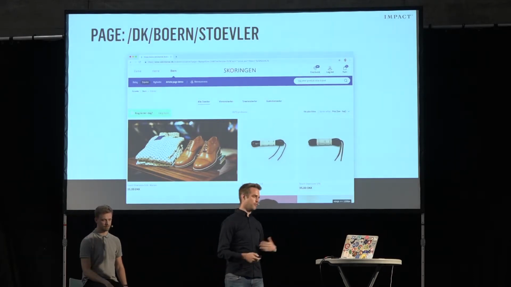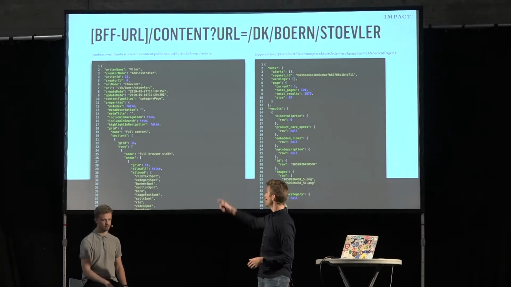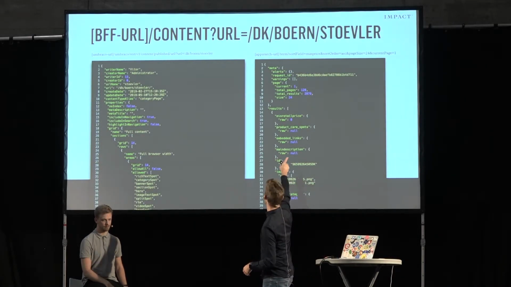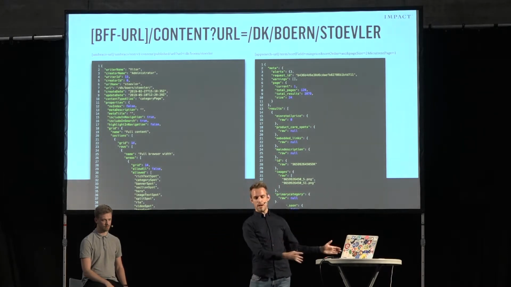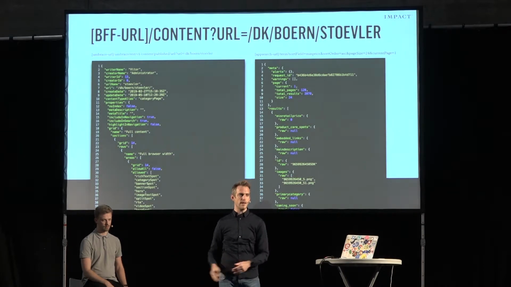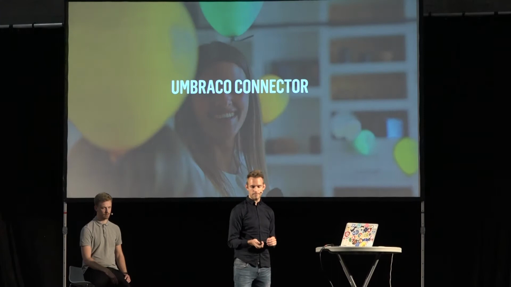Yeah, so just to go over it again, when you go to the boots page, the client asks the BFF for the content for this store, for this page, and that actually turns down and asks Umbraco on the one side, and then the app search on the other side, and then the BFF will merge them into one and pass it on to the website.